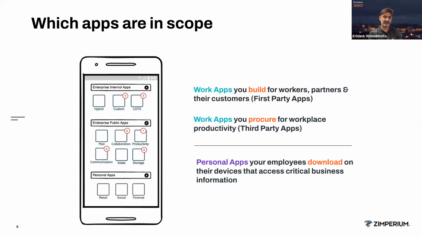The other thing we have seen is, because you want them to be more productive, they're also procuring third-party apps. What do these look like? At Zimperium, for example, we have Salesforce mobile app, we have Expensify, Concur, Jira, Confluence, and the list goes on, because traditional enterprise tools like Atlassian have developed companion apps for all their software, right? So those tools that were just deployed on your server infrastructure have now made it onto our mobile devices, right?